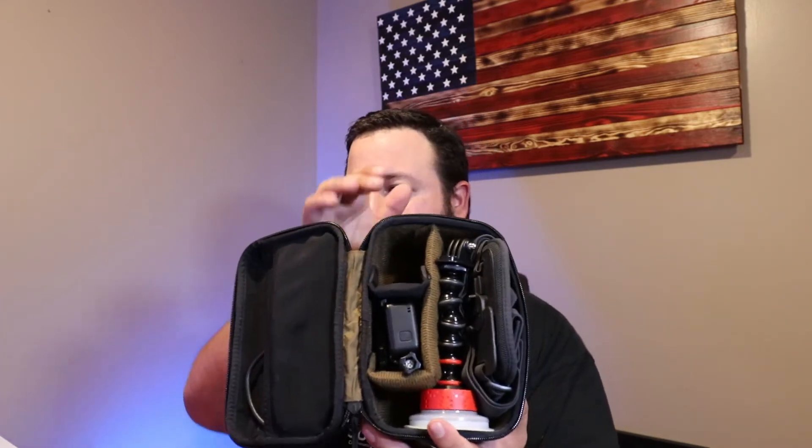I have a GoPro charger with two batteries already in it — it makes it almost like a nice little case. I got my GoPro in here — fits perfectly. All these foam inserts came with this and they're all interchangeable and movable. Here's a little Joby suction cup mount and I have my chest mount wedged in here as well. If I'm going to use my GoPro, everything's in here. If I don't need it, I pull it out and lighten my bag up.